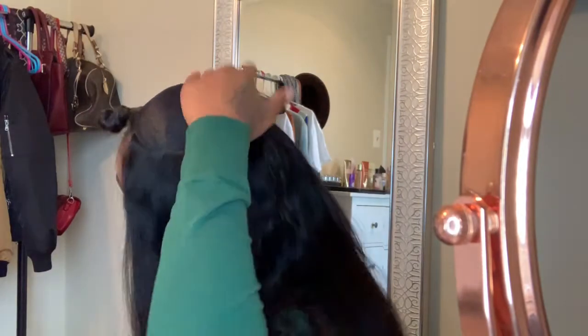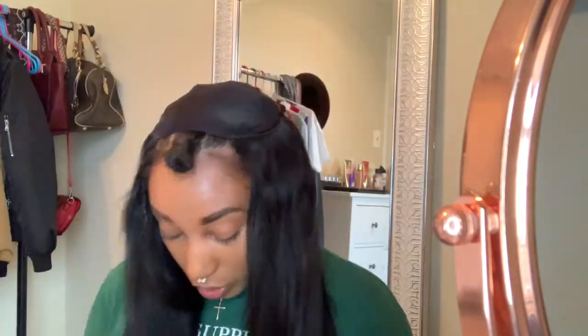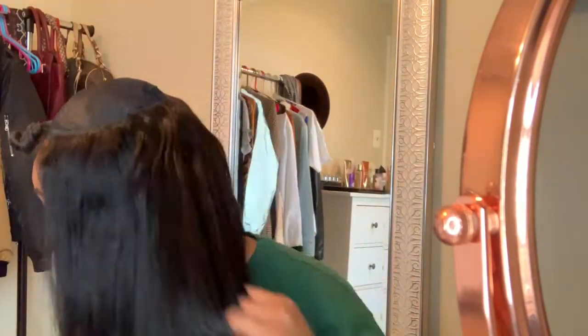I'll get back to you guys when I'm closing the top or getting a little bit closer to my leave out. As you can tell I've made a lot of progress — this is how the hair looks. Let me show you the back. I'm still filling in as I go, trying to create a curvature up here because I want it to fall in my face just a little bit. Now that I have some hair here I'm going to start placing my tracks differently and come back when I'm more toward the top.